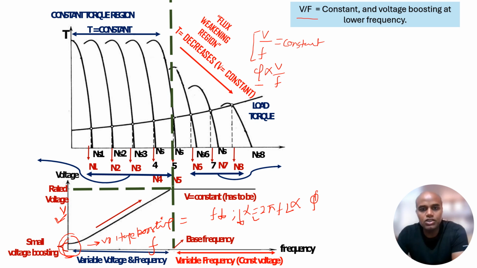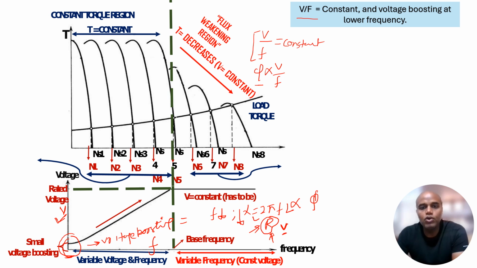So this reactance drops down, and the winding resistance remains constant because it does not depend on the frequency. So in the lower voltage, lower frequency region, most of the voltage V is being lost across the resistance of my stator winding, because XL gets very low, and the resistance of the winding is a constant, and that consumes all the voltage which is being applied at the lower frequency.